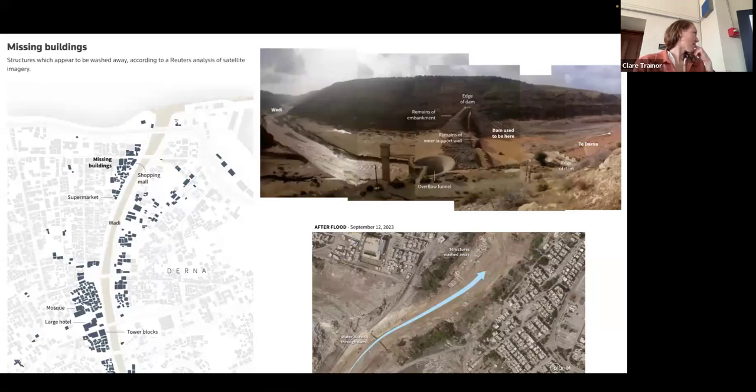We also rely a lot on satellite imagery just to show destruction. We didn't have flood maps and we didn't have destruction maps yet to show the area. So for this map on the left, we looked at satellite imagery and we manually traced those outlines on the maps, because we didn't have the building footprint data that we needed.